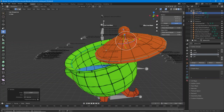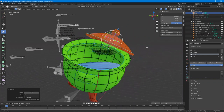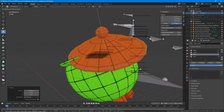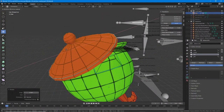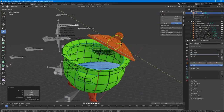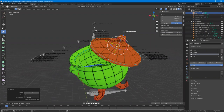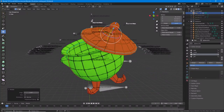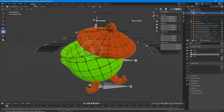So this is one of the reasons why, when you're working on your projects, you need to version save. Because obviously, once you join everything together, there's essentially no going back. I mean, you can undo to a certain degree, but you can't undo all the way back to a starting point, for example. So that's why you version save. So it's important to get into the habit of doing that, because if you weren't quite happy with it, it's difficult to reset all of these rotations that we've been doing. It's difficult to reset these so that the object is facing upright and it's standing on the ground. So once you've started doing this, there's no going back. So that's why it's important to version save.